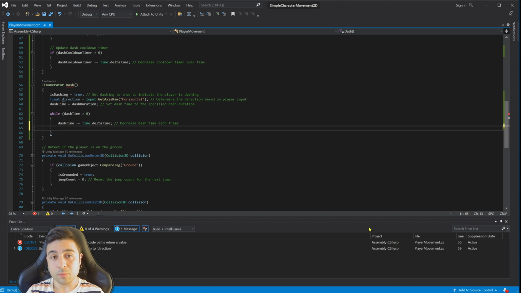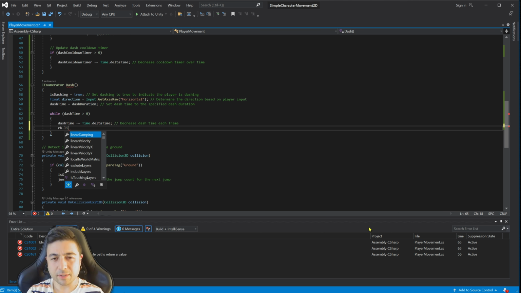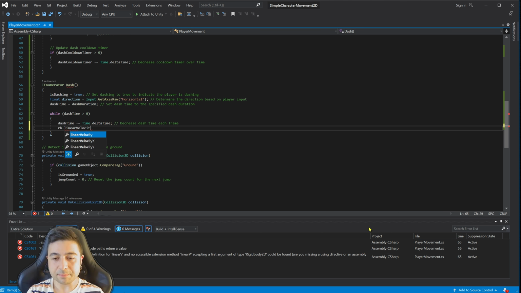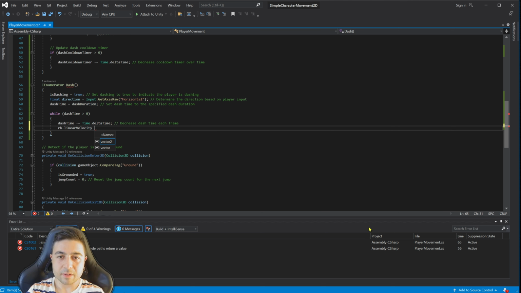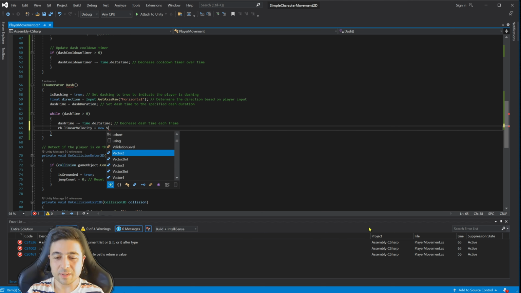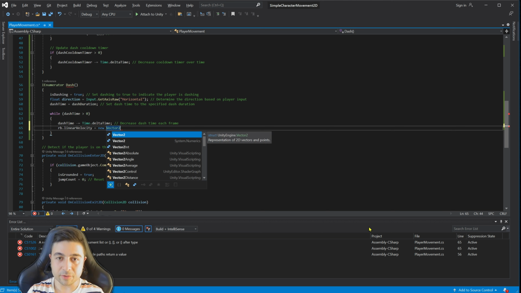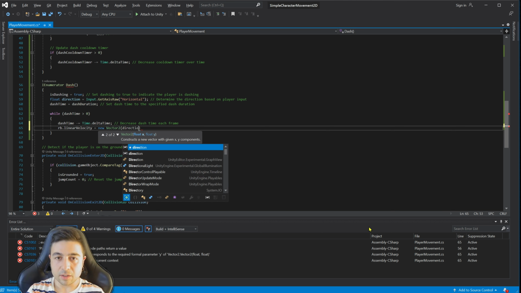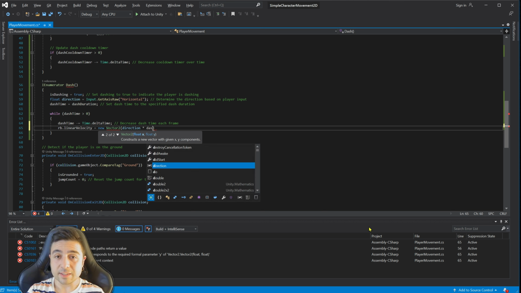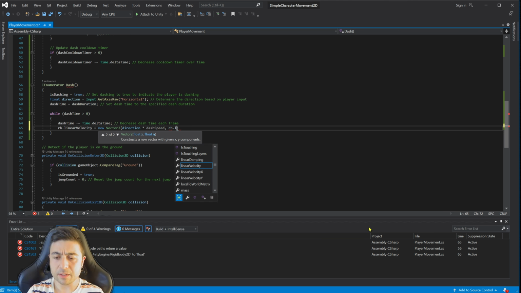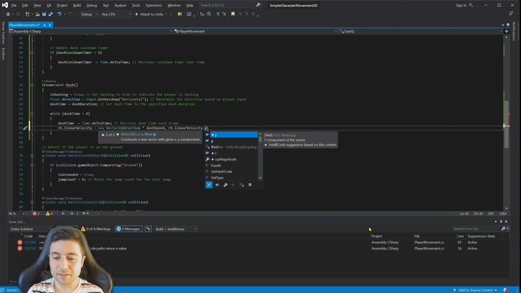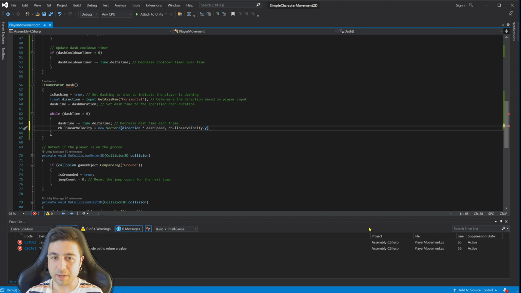Next, the rigidbody, we'll call it rb.linearVelocity equals new Vector2, so we're working in a 2D environment, direction times dashSpeed, comma, rb.linearVelocity.y, just making sure it's only in the x direction and y stays the same.